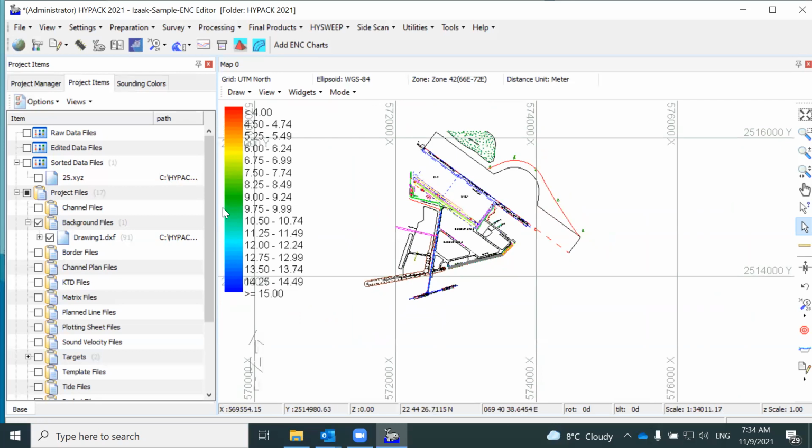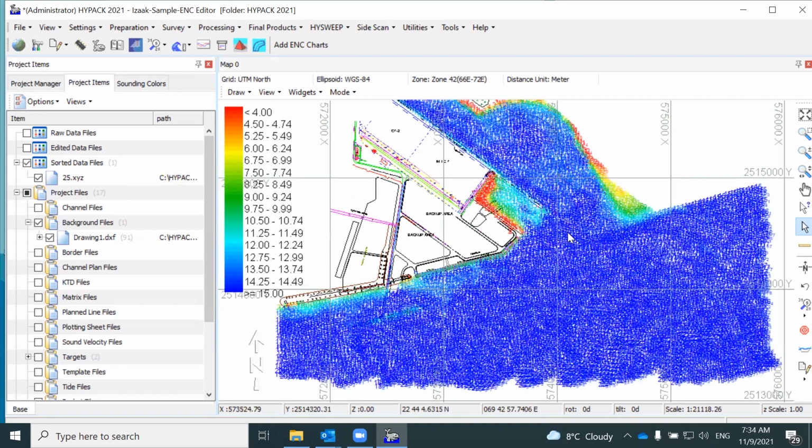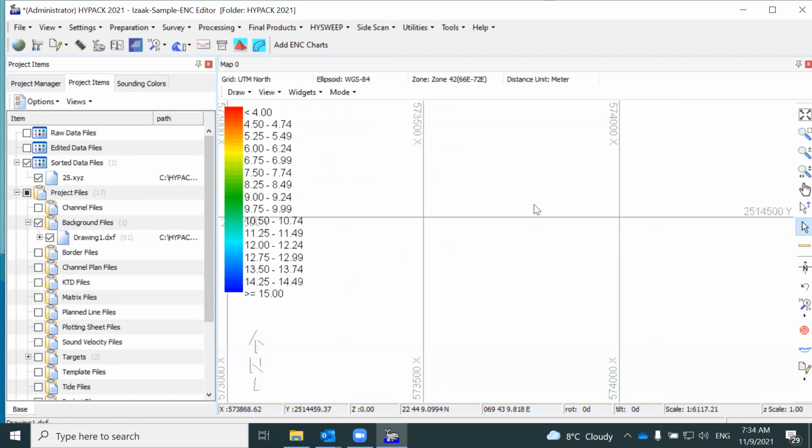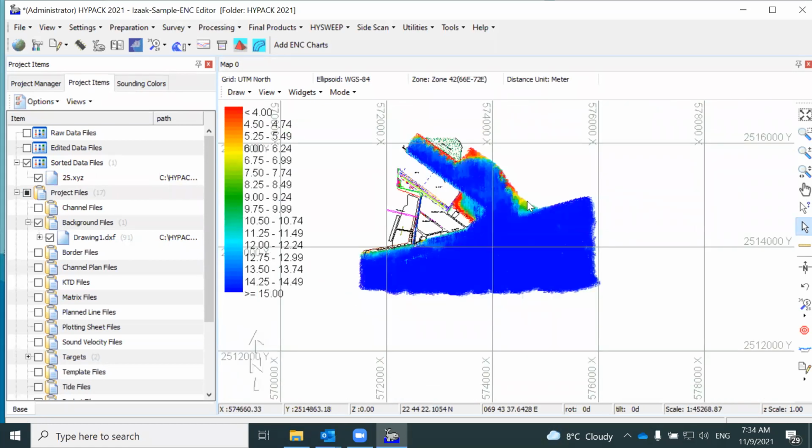And also, Mr. Rajesh Verma has shared with me the bathymetry data over here. I will show you how to import this bathymetry data into the S57 chart, and also how to import the contours made based on this data into the S57 chart. All right. If you have questions, please ask them in the chat. So let's get started.